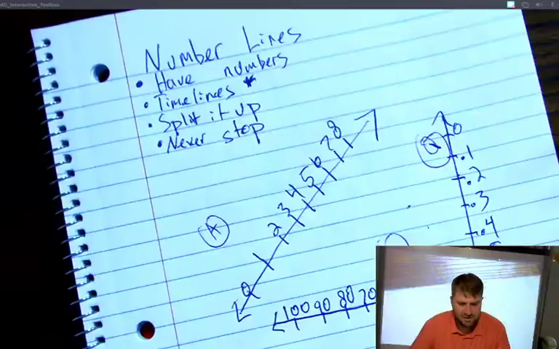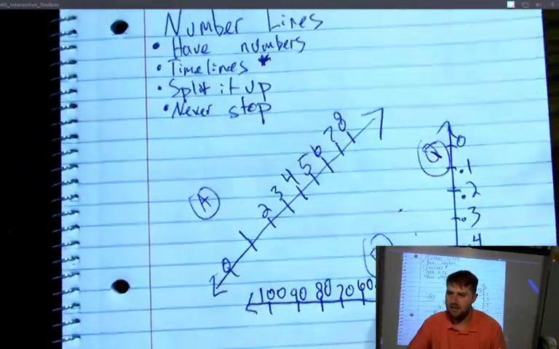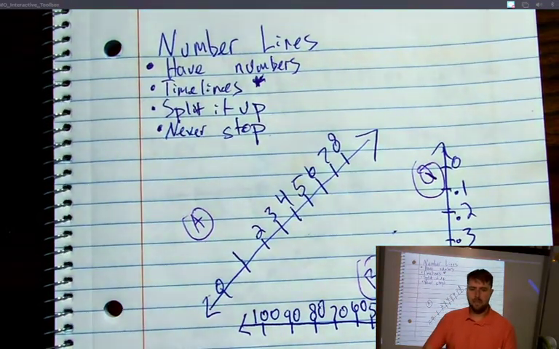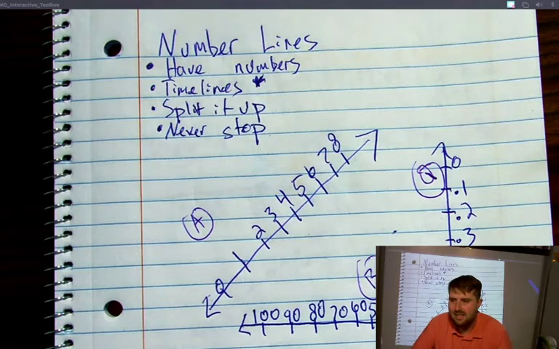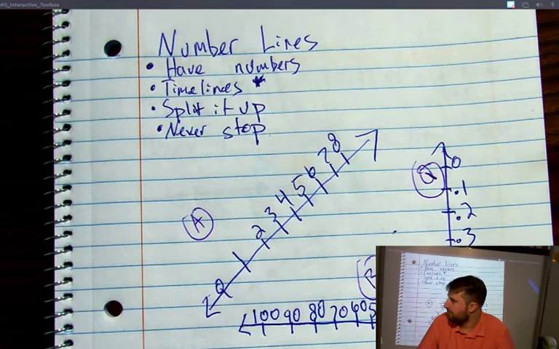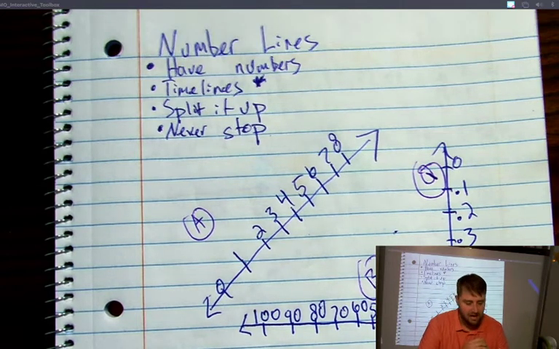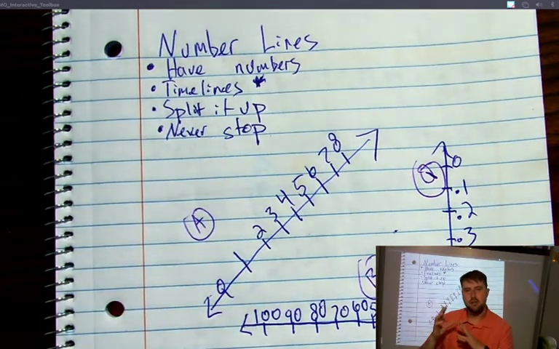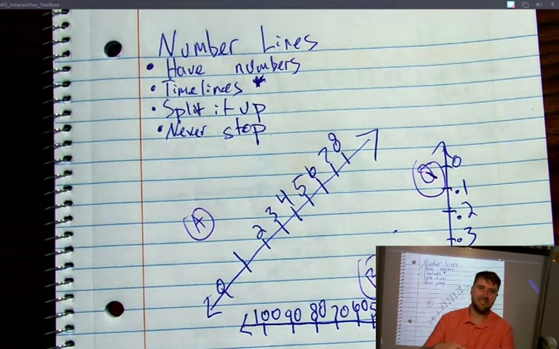I am super thrilled because today we get to talk about some number lines. So there's some important things for us to think about number lines. These are some things we've talked about. You probably recognize some number lines in 3rd grade, 4th grade, maybe even before that. Number lines have numbers. Timelines are a kind of number line, and we'll talk about that in just a minute. You can split up number lines into different units. You can do halves, thirds, 25ths if you wanted. Or you could do the opposite and count by numbers bigger than 1. Like in this number line down here, we count by 10s.